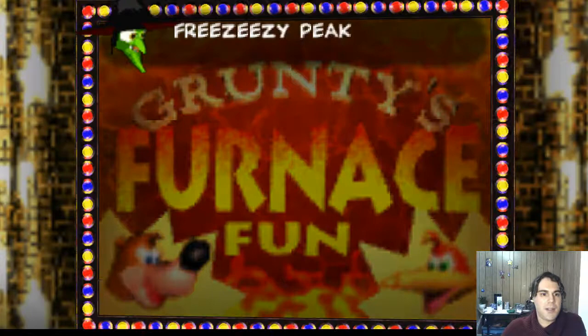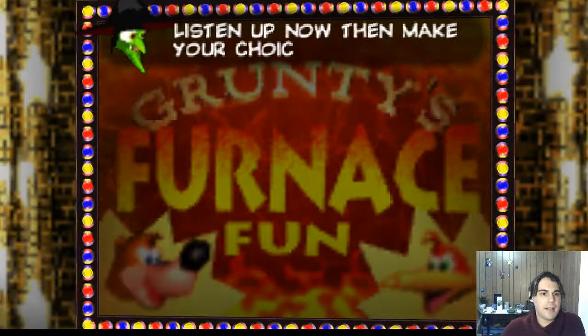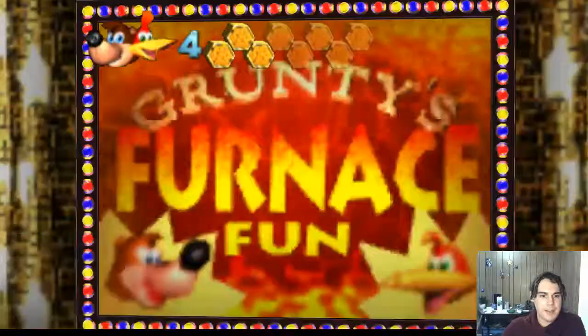What is the huge stone I hold? A broom! A Game Boy. Next. Let's not make your choice. Character has this dumb voice. Shit! Shit! Okay, it's gonna be tipped up because I didn't mean to skip it entirely. How many turtles did you find?